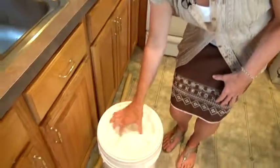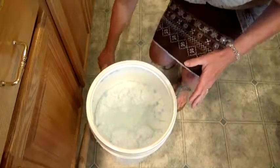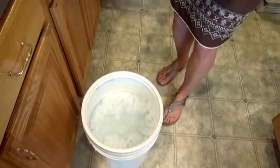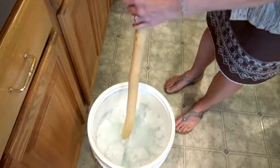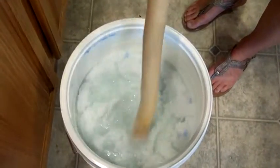Hello, last week we made our soap, and I wanted to show you what it looks like, give you a little update, so when you go to make it, you're not surprised. So it's had time to sit and do its gel, and the top becomes really almost solid, but not quite. You can see how it's real mucilaginous, and then underneath, you can see the liquid underneath.